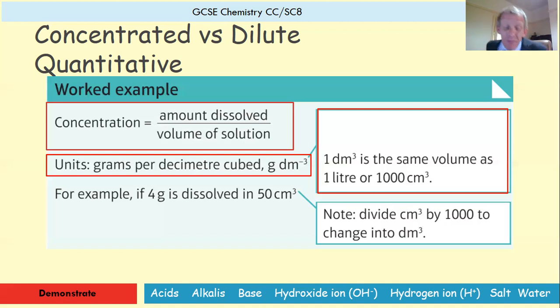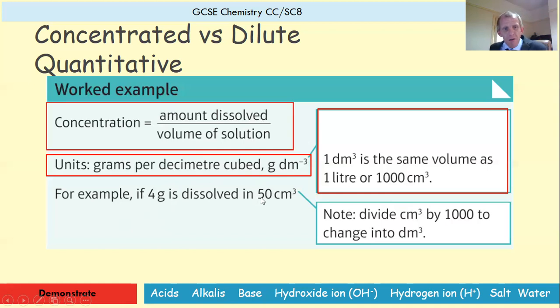Okay, guys, well done. We're really cracking on with this lesson now. We're getting on really well. So, for example, we've got a question here. If 4 grams is dissolved into 50 centimeters cubed, what would the concentration be? Well, we know that 4 grams goes in on this top line of the equation here. That's the amount that's being dissolved. So we can have 4 at the top there. The unit is in grams, and we've got grams on our unit for concentration. So we don't have to do anything to this number.